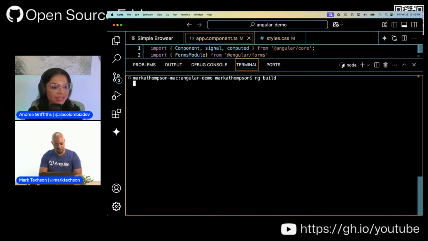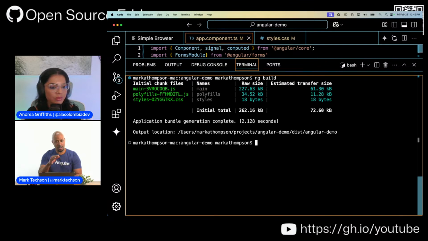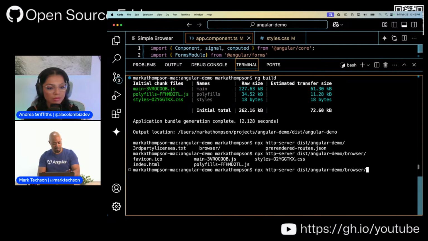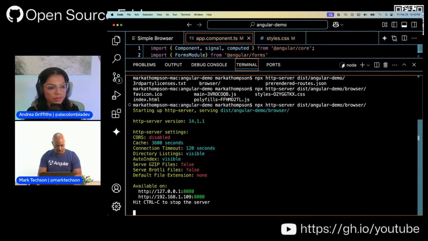So I'm going to just build it real quick, and run it as an application with a web service. I'm going to do npx and then http-server and see if this matters. If this isn't the answer, then I'll just have to re-educate myself on this demo, evidently. So we want to serve the browser. Okay, that's our main bundle. npx lets you run any node package as an executable, and I'm running the HTTP server without installing it.